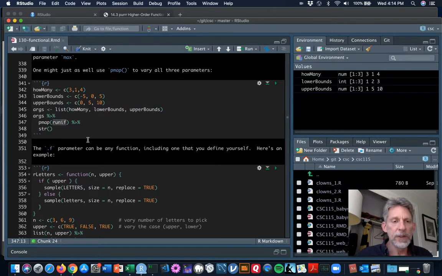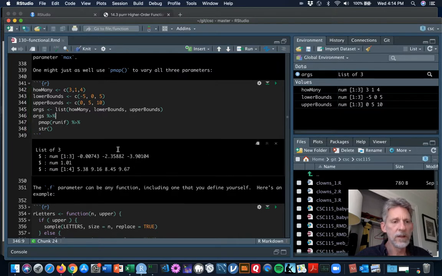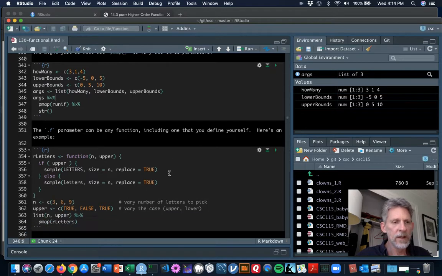I don't bother to put any extra arguments into my Pmap call because the how many is going to be interpreted as the n, the lower bounds will be interpreted as the mins, and the upper bounds will be interpreted as the max. Let's see how it works. Yep, sure enough, the structure shows us that we got a list with a 3-element vector, a 1-element vector, and a 4-element vector, lower and upper bounds as specified.